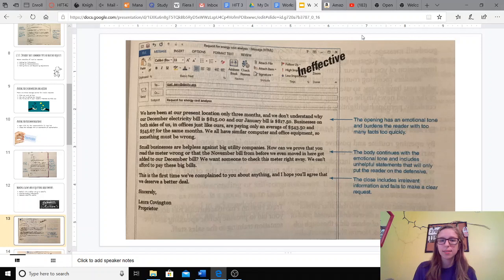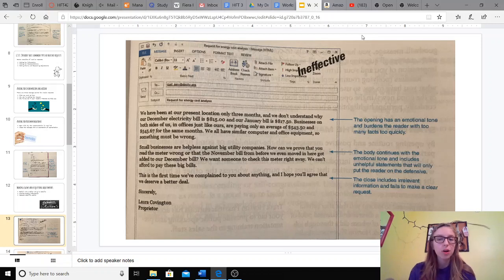So this is an ineffective claim. A lot of it's not very effective because they don't get to the point of exactly what they're asking. They use a lot of emotion. You don't want emotion to come over you. Like I said, you want it to be a clear statement with the action. There's a lot going on in the beginning, and it will make the reader kind of confused.